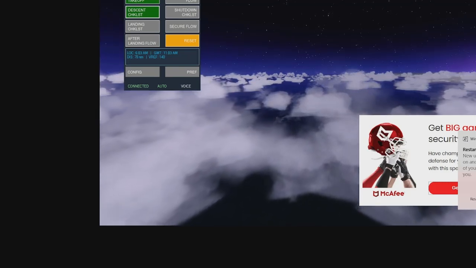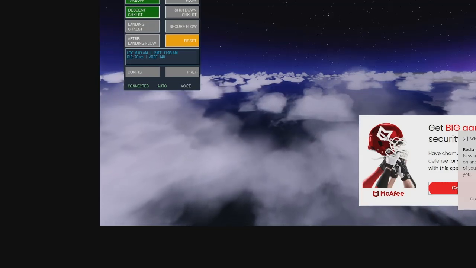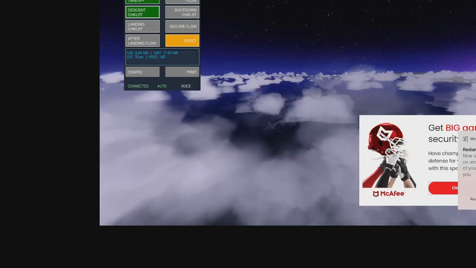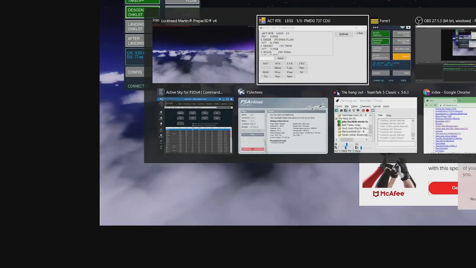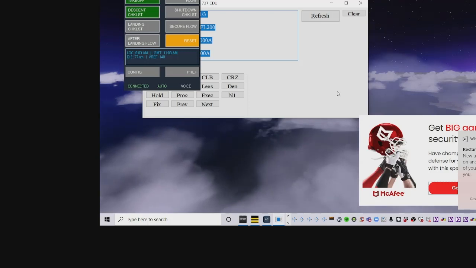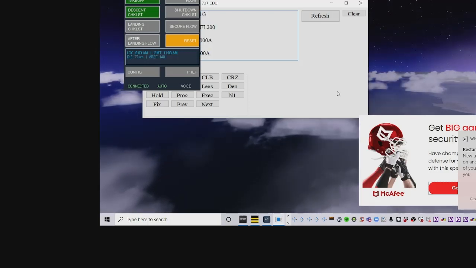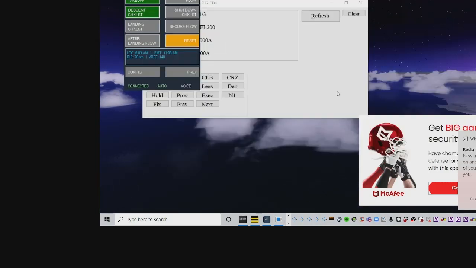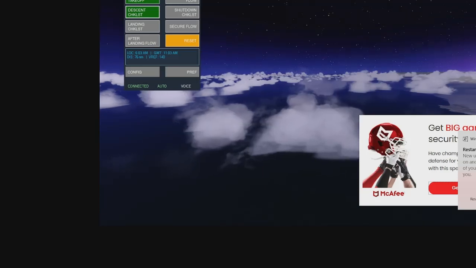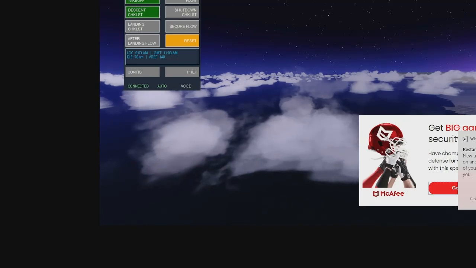16,000. Minus 1,274. 254 knots indicated. We're at 254 knots. 16,000 feet. Altimeter 1011, 29.87 inches. 301 degrees 9.8 NM. 250/15,000 FL 200. 15,000, 254 knots indicated.